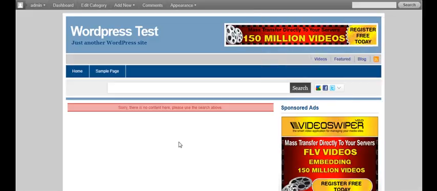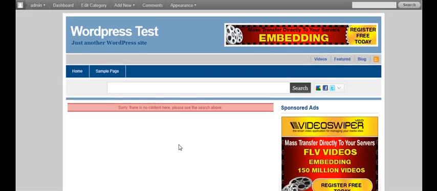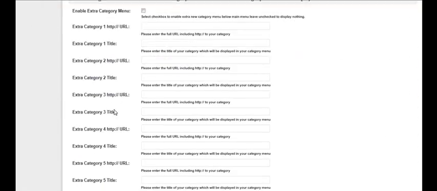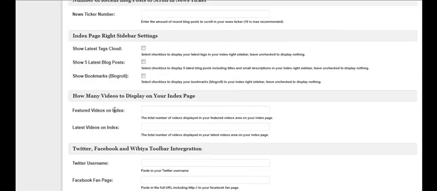So as you can see, every single part of your new Smart Video Premium site needs to be configured. So you must go down all your settings here, and you must configure them so that your site works correctly.